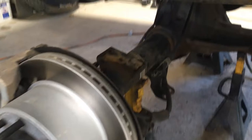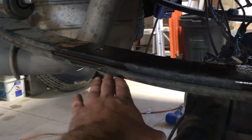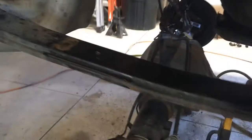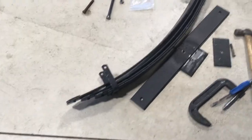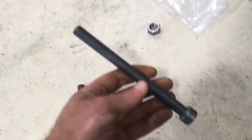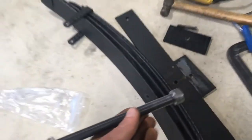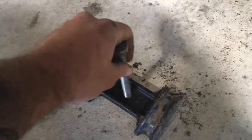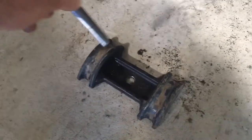All right, so we took our U-bolts off and then got the axle dropped down here, and we got our factory helper spring off the bottom. And this is where we're running into some issues. We're not super happy with Carli right now. This is the bolt that Carli gives you to go through these new leaves and the existing leaves. And their instructions say that you're going to have to drill this out. No big deal. Drill that out.